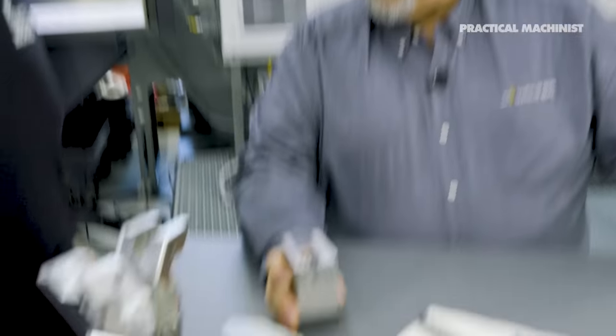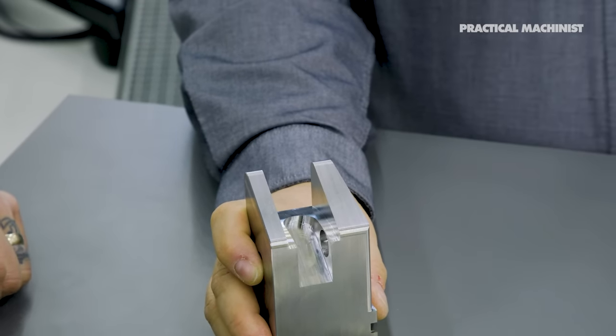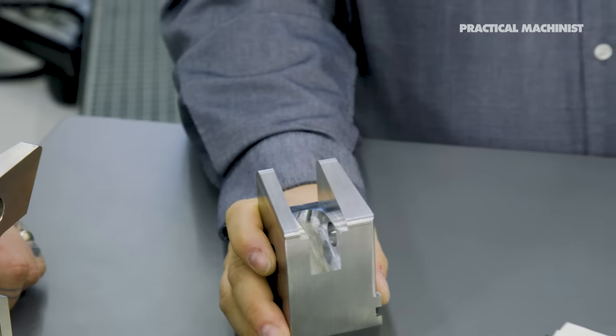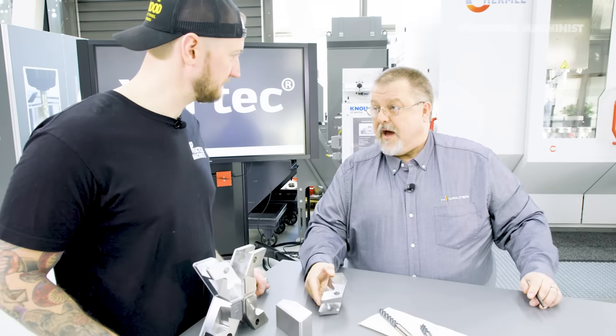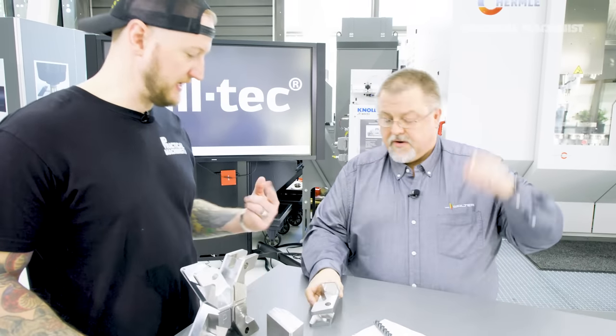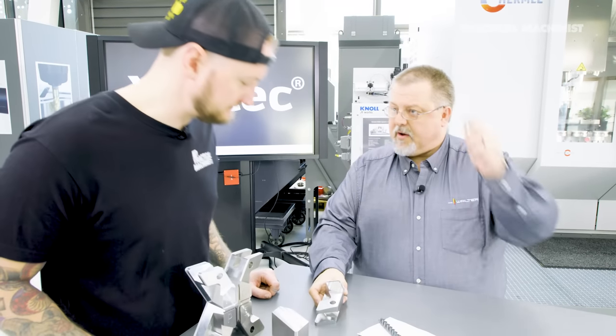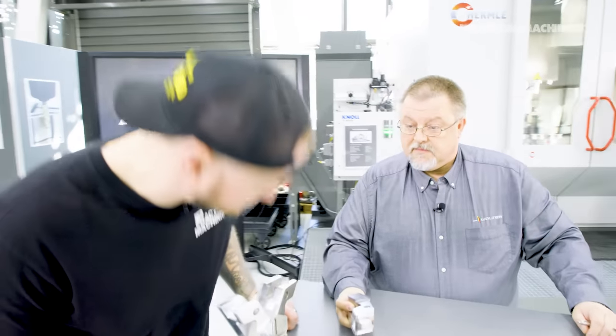On the bottom we did full trochoidal slotting right across — a heavy cut straight across. Those are milling lines in the bottom, not chatter — you can see where each pass went. Then we just did full slotting, going full width straight in. We also milled a hole here in the front using a helical milling operation — just a helix ramp straight down into it. And you can see the inside of that hole is actually a very nice finish considering there was no finishing pass.